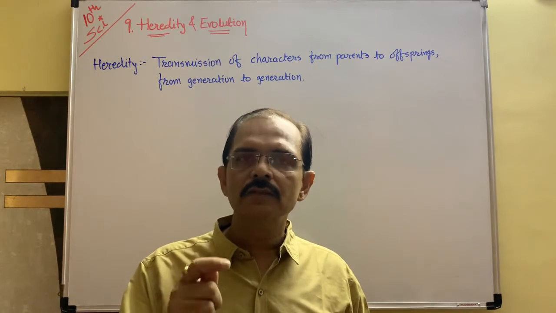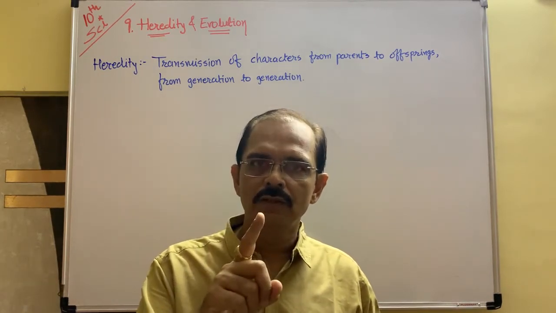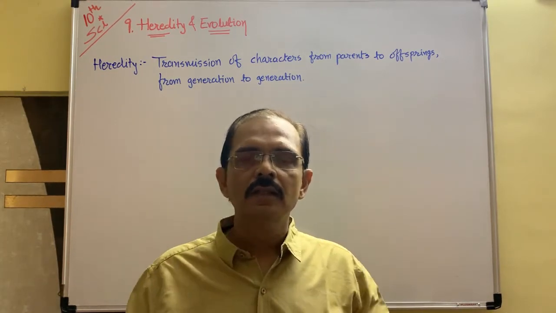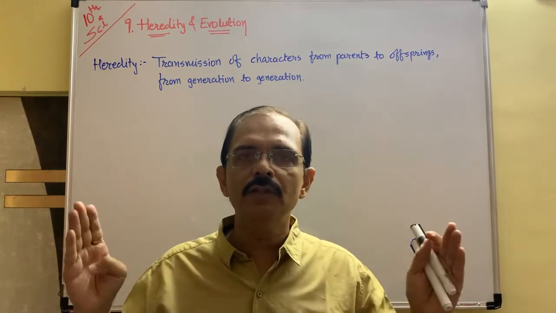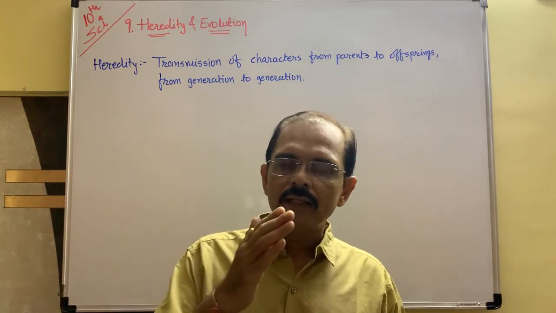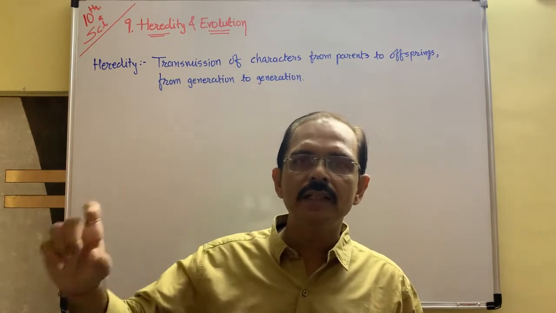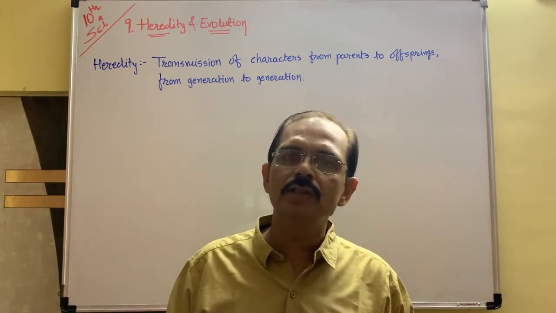So variation does not occur in only one generation. Variation takes many generations, meaning it takes a long period of time. And if it is imprinted on the DNA, then and only then do we say that variation has occurred.